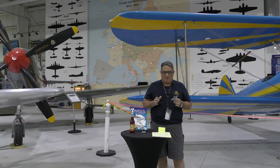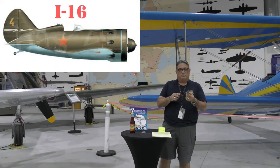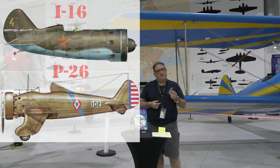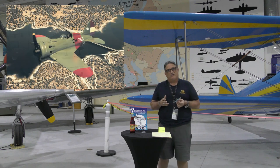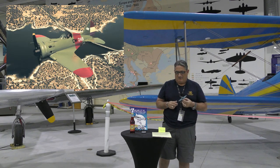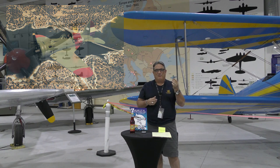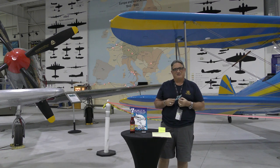It was designed by N.N. Polikarpov. It first flew in 1933. It entered operational service in 1935. It was retired with the Spanish Air Force. Now, Greg can throw up a picture, but pretty much an open cockpit. Kind of looks like the Boeing pea shooter, but with retractable landing gear. But this thing made it all the way out to the Spanish Air Force in 1953. Now you have to ask yourself, and I don't know what they were doing in the Spanish Air Force with this thing, but what was it doing in operational service anywhere by 1953? But it made it out that far.